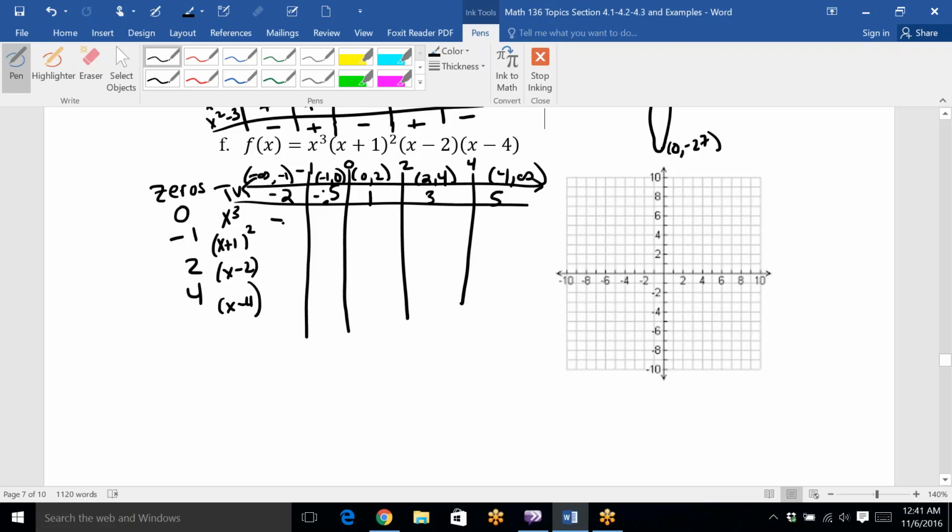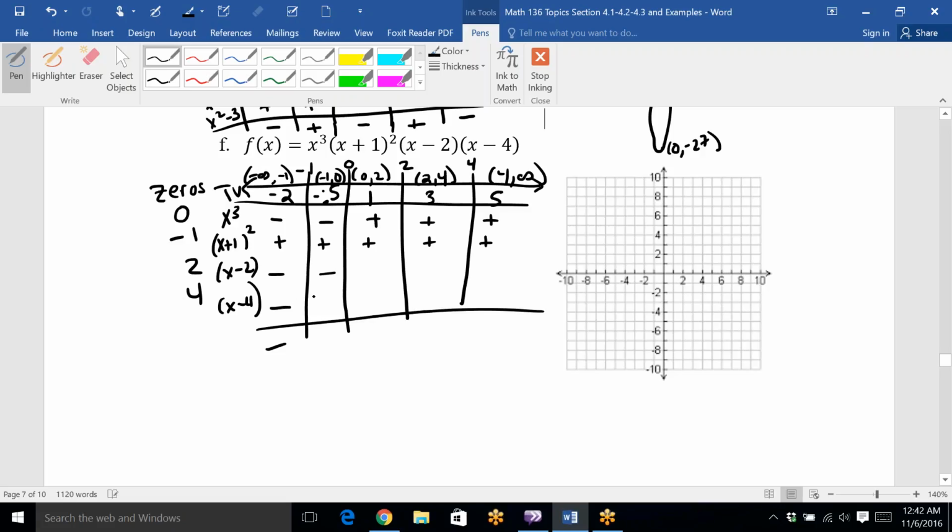If you cube a number, it stays negative. So those both will be negative. If you cube a positive, it'll stay positive. So those are positive. Be careful here. Whatever you do, you add it to 1 and then you square it. So those are going to come out positive all the way across. X minus 2, that would be negative for this one. X minus 4 would be negative. So 3 negatives make an overall negative.